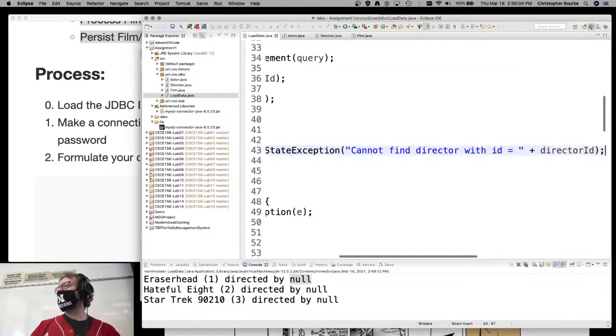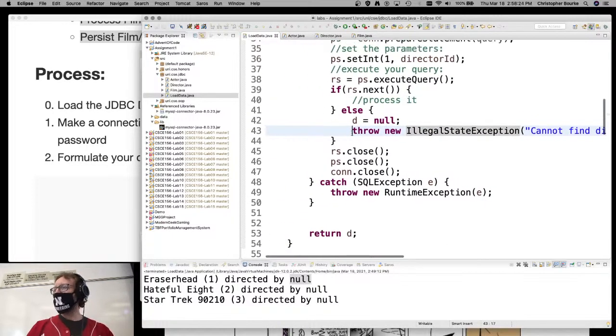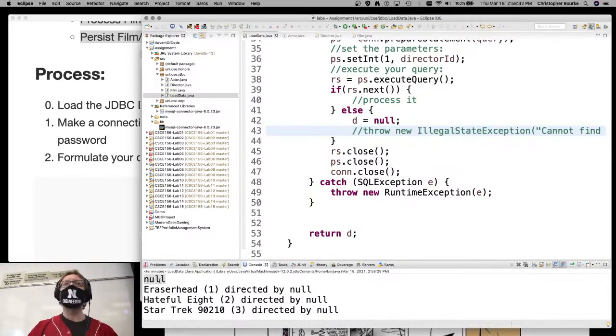Not only that, but it's much more helpful information. Rather than just failing silently with null, I don't know what you're talking about, right? Now throw it back: you asked me for this, it doesn't exist, and here's the information that you can use to troubleshoot. We'll talk about how to do this even better later on. Two options. I'll go ahead and leave it as null for now, but I'll make sure that it's in the notes. When I run this, of course, I still get null for negative 42.